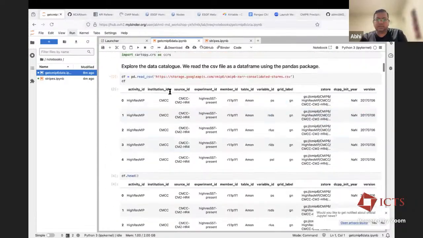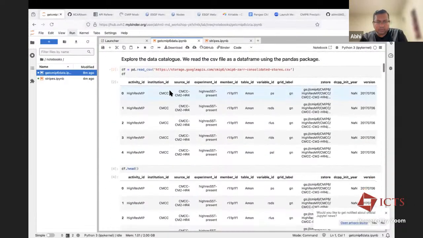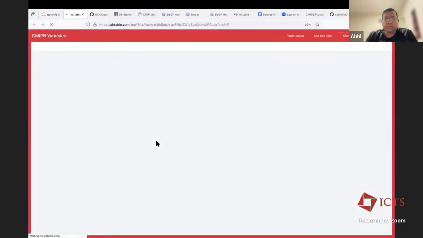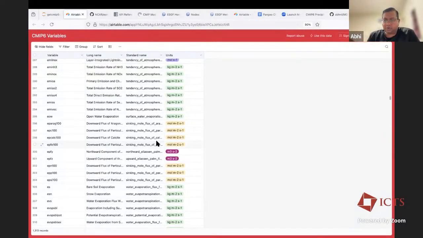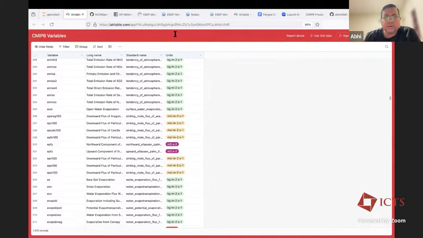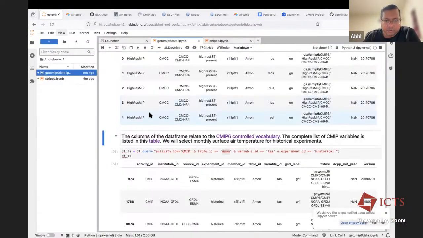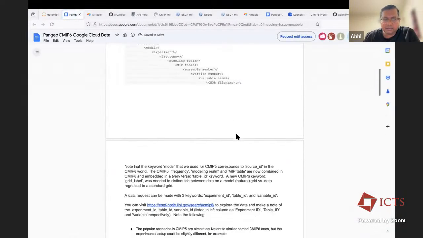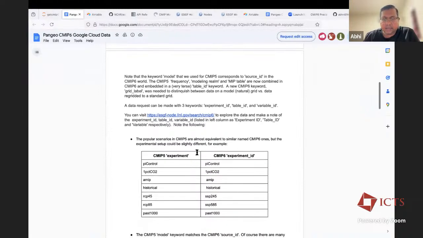So yeah, that's a good question. I think the list that is in the table, most of the models, as you know, are coupled models. Unless those that are run with only atmospheric model components with fixed SSTs, they are all outlined by the experiment IDs. If you go to the CMIP control vocabularies, you have all these experiments that you can choose from.